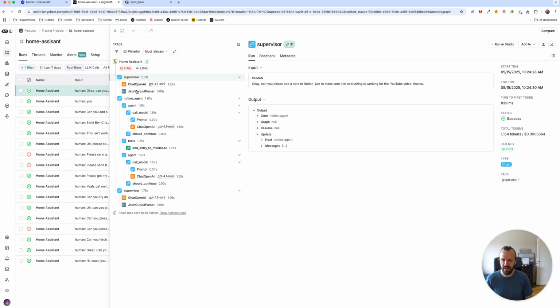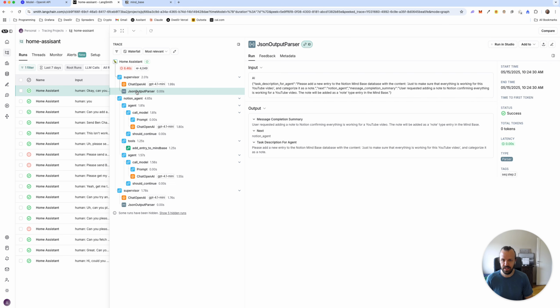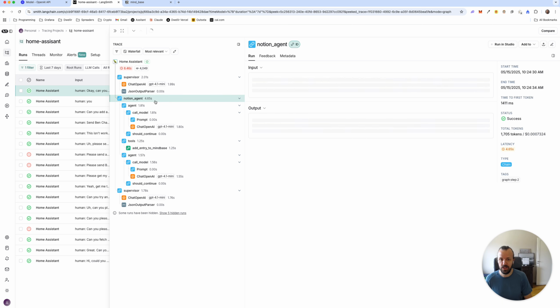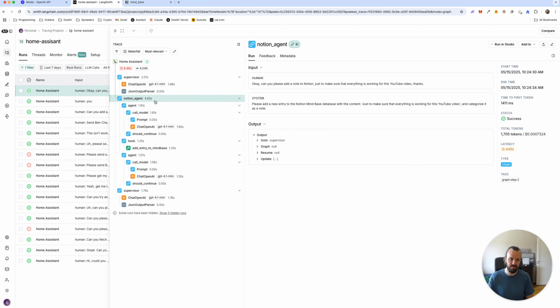And then the supervisor interprets that the next agent is the Notion agent, and it also adds this task description for the agent, which is please add a new entry into the Notion Mindbase database with the content just to make sure that everything is working for YouTube video, and categorize it as note. So that's really cool. And then we go to the Notion agent, and it has received this information from the supervisor.